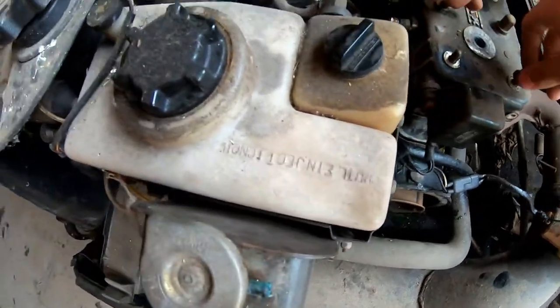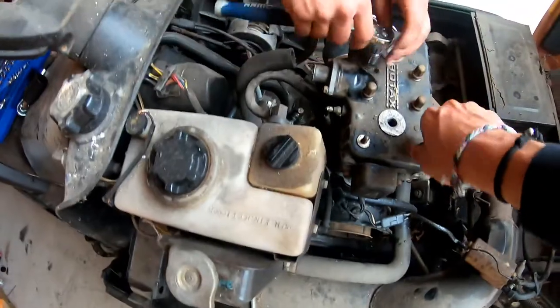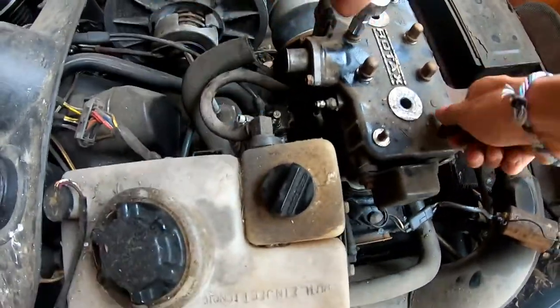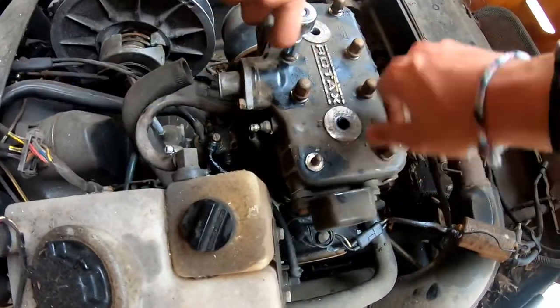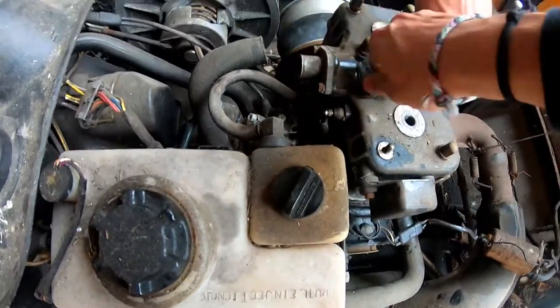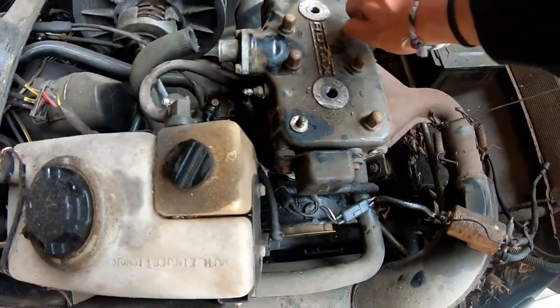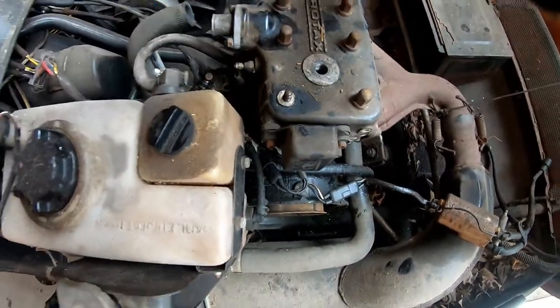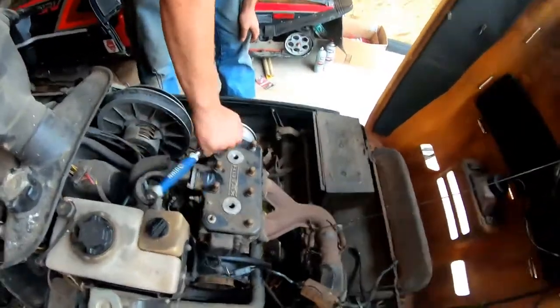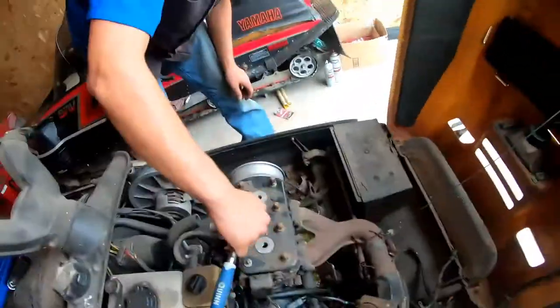Oh yeah, and one bolt was missing. But yeah, she was parked for a reason. They just said it was sitting for a long time. Yes, indeed it was. That's when she stopped. It blew apart something. That's why I felt a tight spot when I was turning it, and I didn't like it. A little sus, guys. It was very sus.